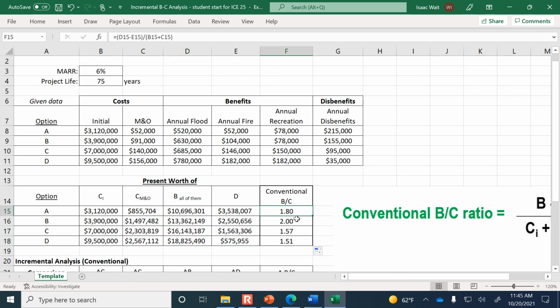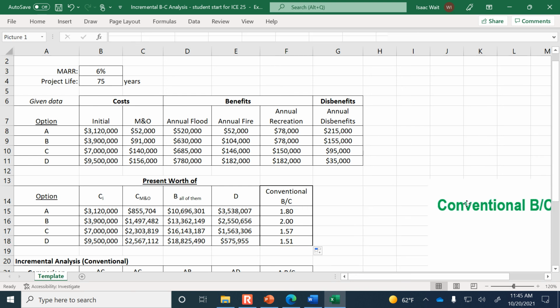So all of the alternatives pass initial screening. They're all potentially suitable. Now, we can't just pick the one that has the highest B to C, because that won't identify the alternative that has the most benefit. So they're all suitable. So let me just put a conclusion here, an interpretation. Acceptable, acceptable, acceptable, acceptable. That's the interpretation of this first analysis.